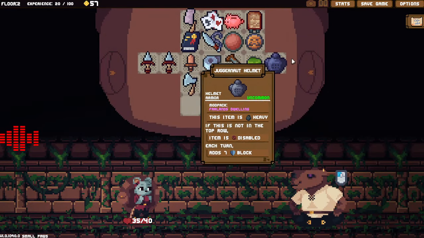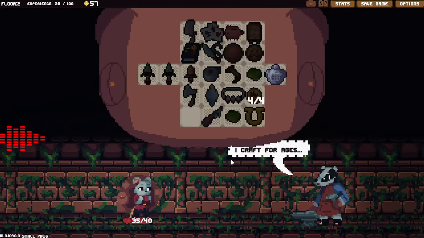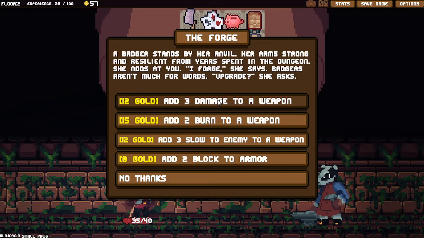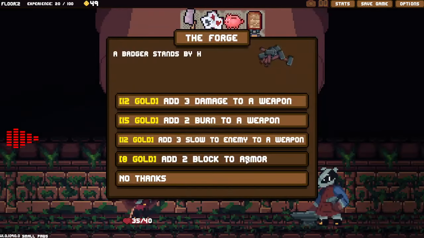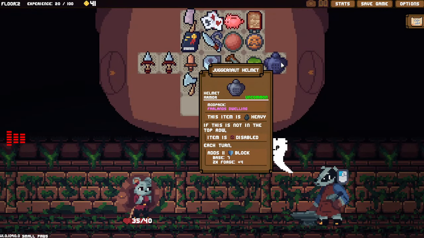This was triggering, right? I was getting the block, I think. Locked armor, how many forge slots? You have 2 forge slots. Alright, damage to weapons, unknown weapon, blocked armor. Well, we'll get blocked armor. This is a pretty efficient piece of kit, as the kids would say.